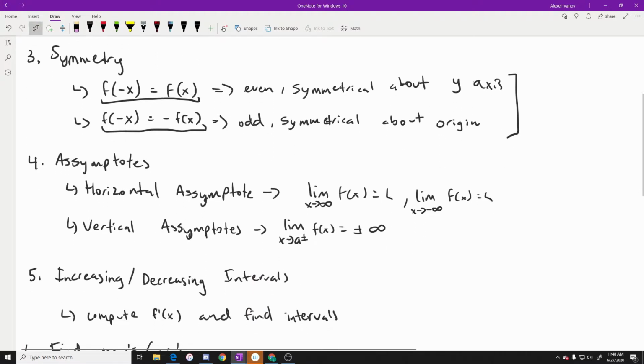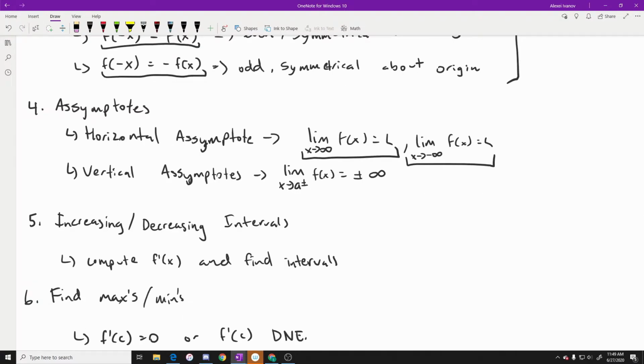Next, we will go on to calculate asymptotes. As we've learned, we can calculate the horizontal asymptote by finding the limit as x approaches infinity or negative infinity of a function. If that approaches a certain value, then we say that it is a horizontal asymptote. Again, I'm going to link a video about horizontal asymptotes at the top right now. Vertical asymptotes are kind of the same concept, except we find them not at infinity, but at a certain value a, as x approaches from the right or the left of that value. Then we check if it approaches infinity or not. If it approaches negative or positive infinity, then we say that the value a is a vertical asymptote.